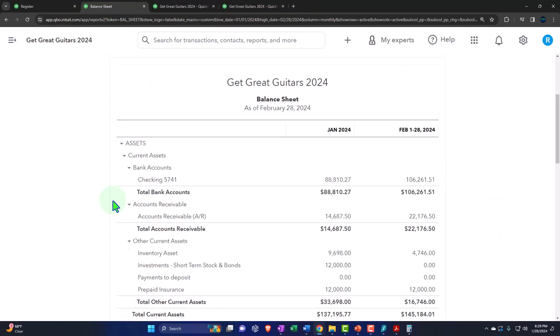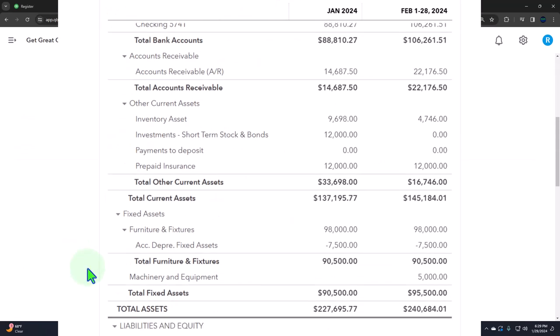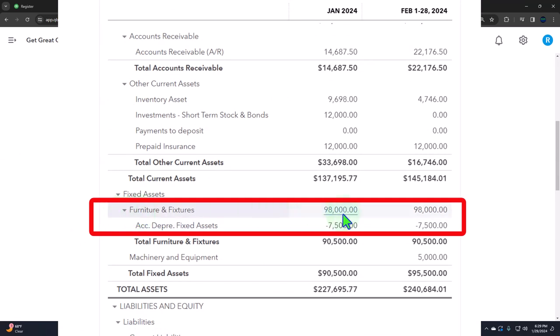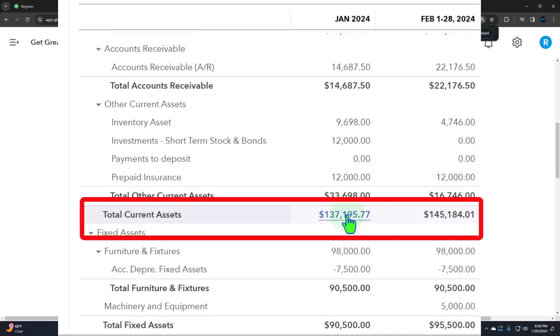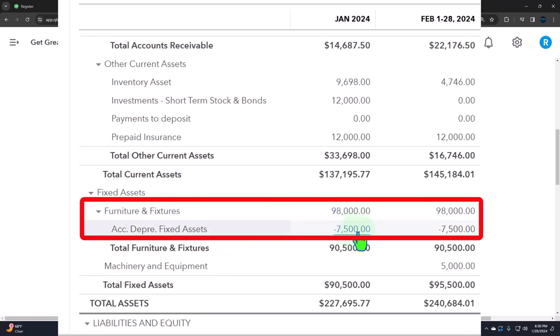So if I run it, now we can see it works out pretty nice this way. Also notice that if I made a separate parent account called furniture and fixture, and then two accounts underneath it called accumulated depreciation and cost, then the accumulated depreciation ends up being on top of the cost due to the fact of alphabetical order, right? So this way actually works pretty nice because now the furniture and fixture is on top, even though the accumulated depreciation starts with an A. And you also eliminate one extra line. Otherwise, there would be one extra line. So you're also making your financials a little bit shorter doing that. So this is the cost, this is the accumulated depreciation for it, and this is the book value, which is great.